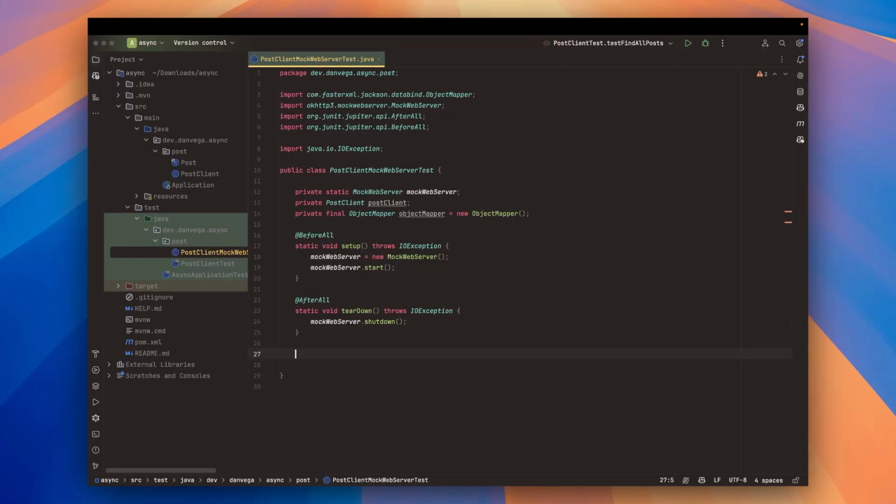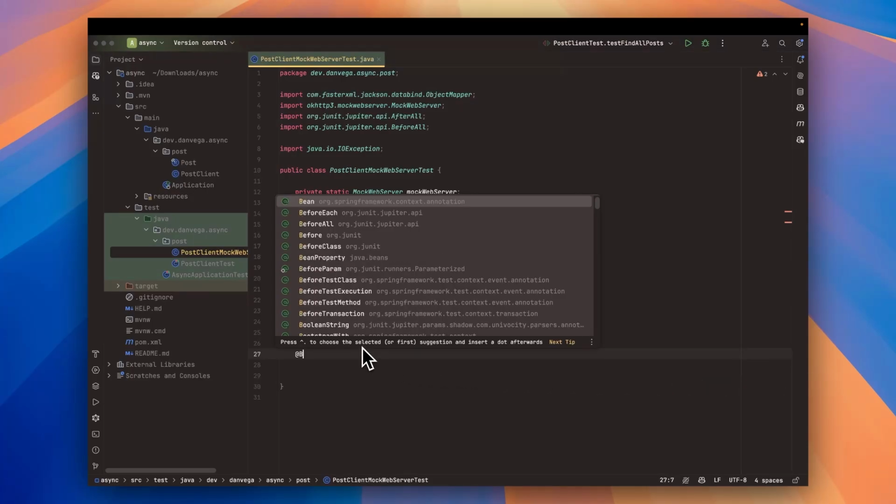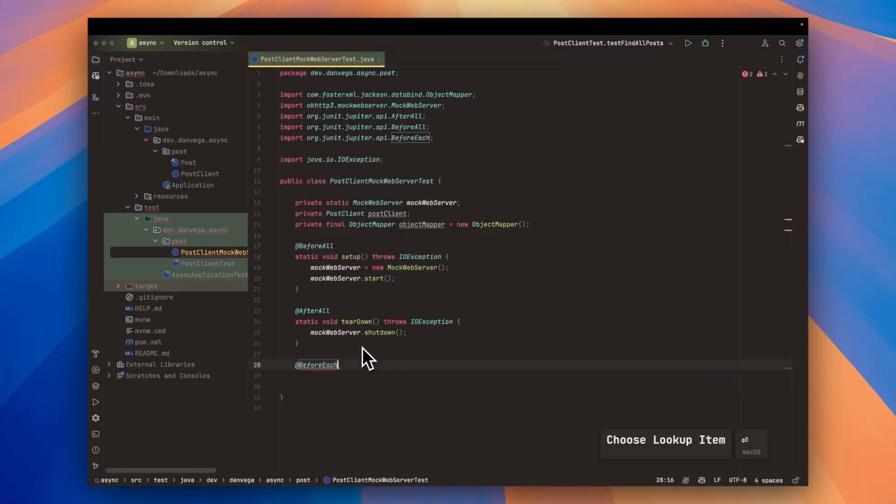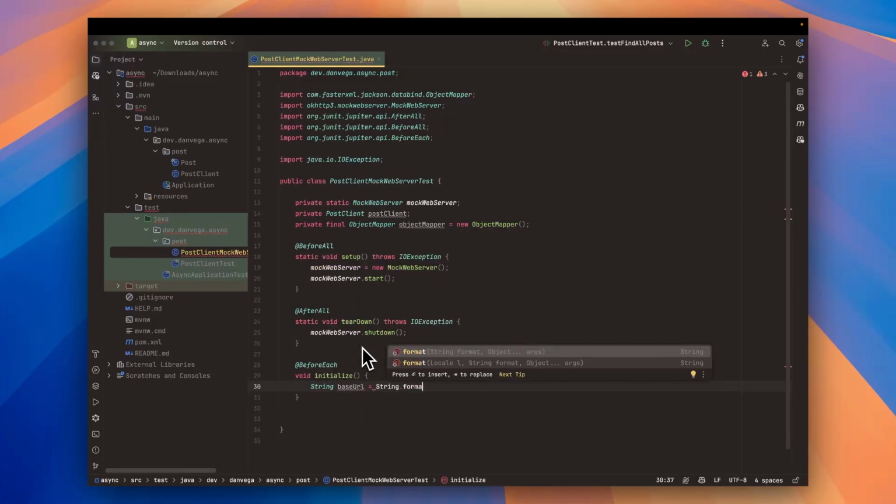Okay, let's go ahead and initialize something. So I have a before each. And what we'll do in here is set the string base URL equal to string.format.